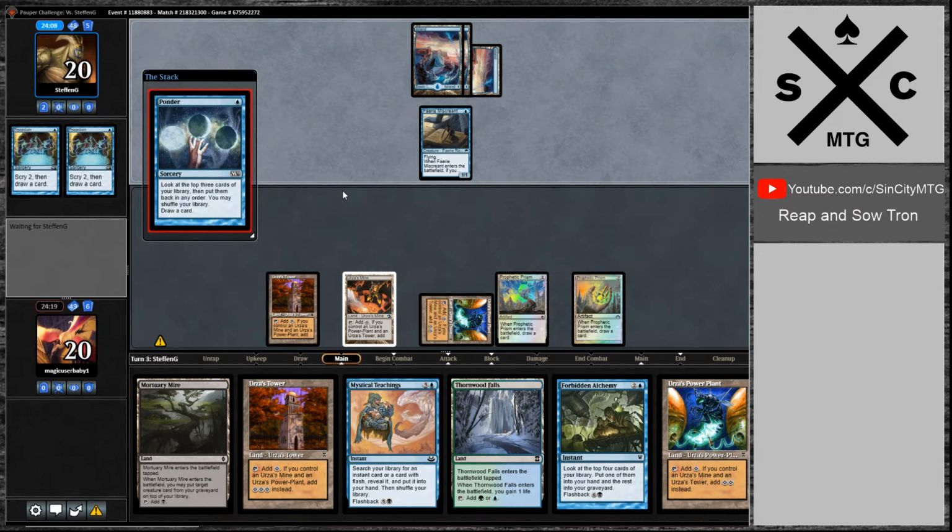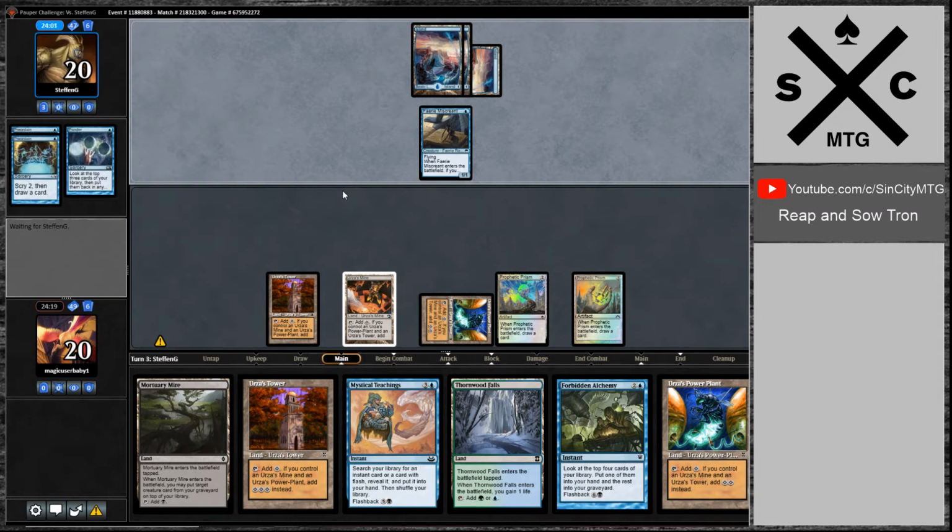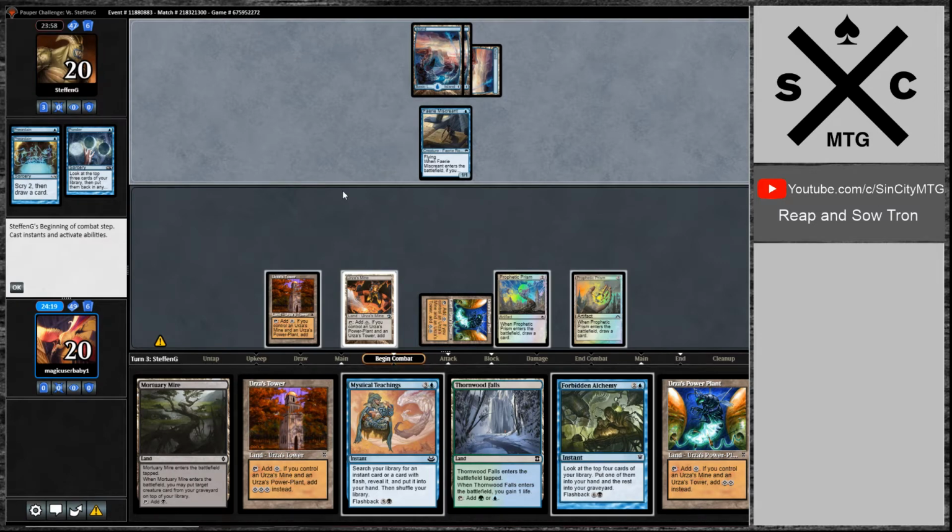Alright, so are they trying to get a ninja? I think they're trying to go for a ninja. What could we get in response? He chose to shuffle with his Ponder, so that's probably pretty good for us.